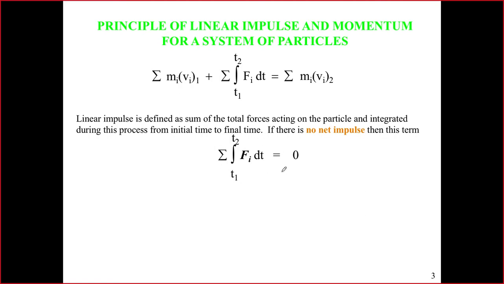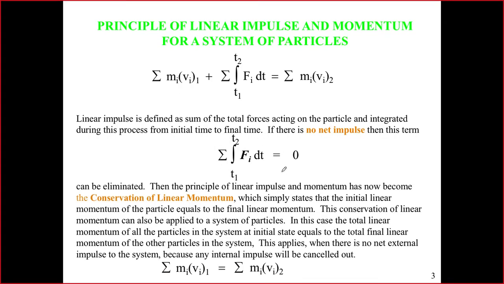Then what we end up with is something known as the principle of conservation of linear momentum, where all that we've got is that the sum of the initial momentums of all of the particles will be equal to the sum of the final momentums of all of the particles, right? अब इस पे I want to discuss कि ये कब, what kinds of systems can this, or what kind of problems can this hold true for?